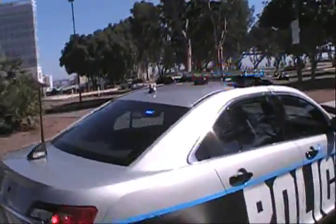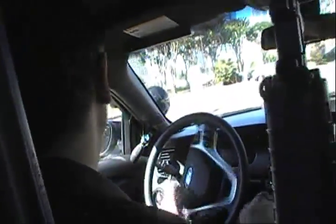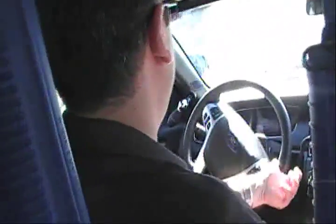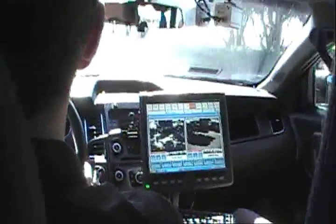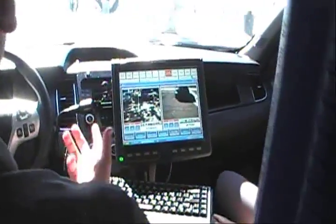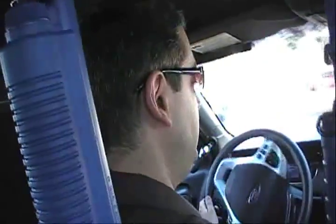Okay, so can we try out the license plate scanning feature? Sure. We're in a parking lot right now. Ordinarily you could see an officer slowly punching in plates. Instead, I'm going to keep my eye on the road, watching out for pedestrians, and just drive at a normal parking lot speed. You can see on the screen that the plate reads continue to happen — the plate numbers are displayed along with a photo of the car and the car's location. So if there happened to be a stolen car or a car belonging to a wanted felon here, the officer would be alerted by the computer.